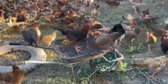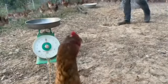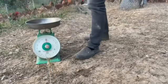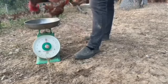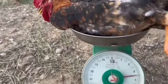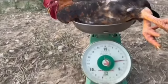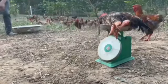At the same time, make sure you check their weight regularly. Combine with other feed ingredients. While fermented bush weed and grasses are a cost-effective feed source, combining them with other feed ingredients will ensure a balanced diet for your animals. So you don't just feed them that fermented weed alone, because it may not give them all the minerals and nutrients they require. So you always use a percentage of it.